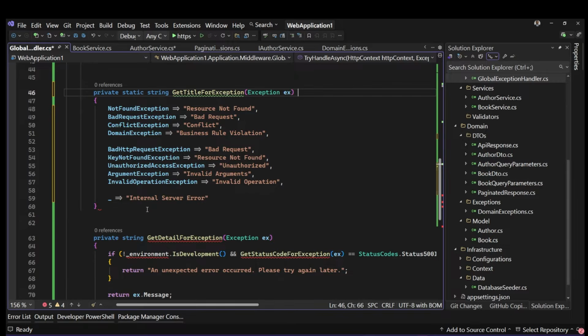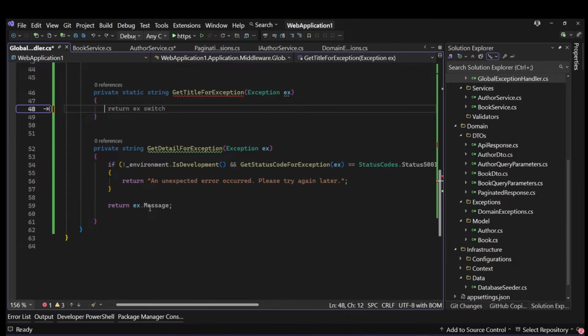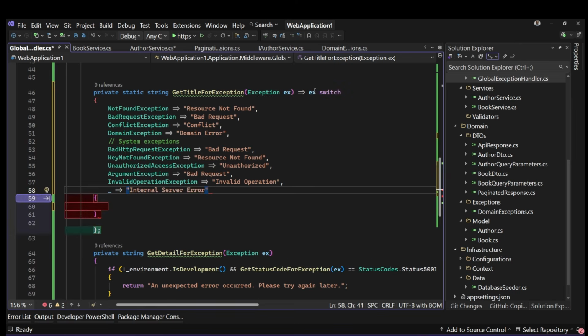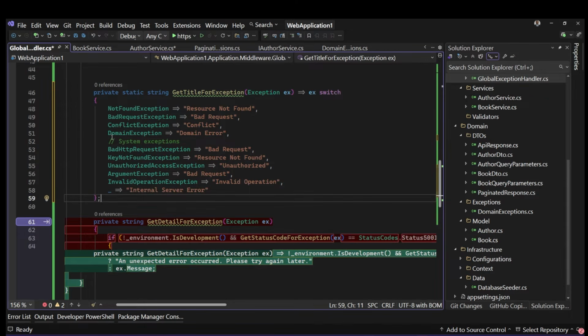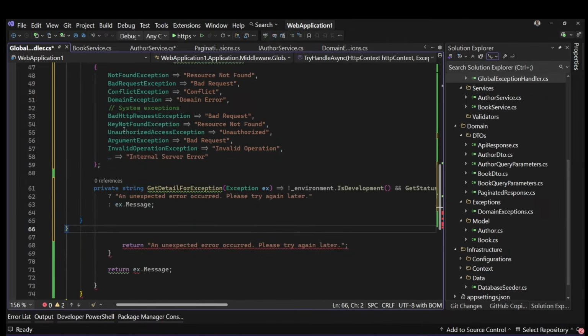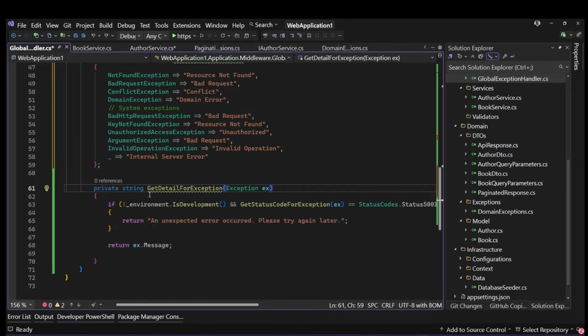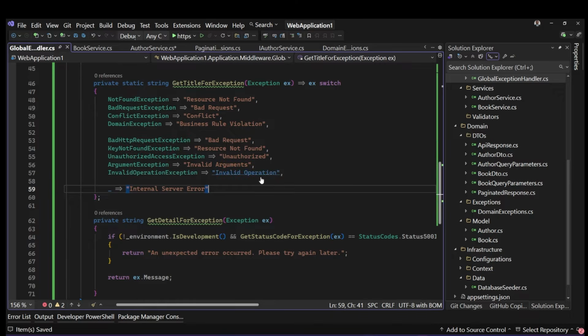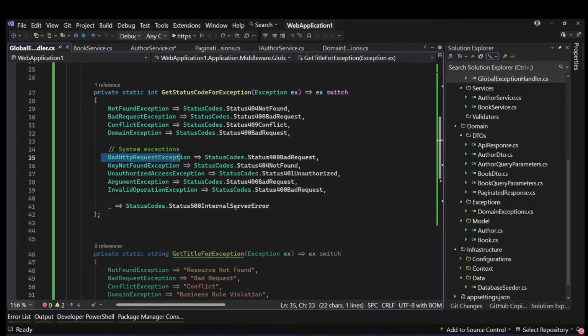Let's do this. I'm doing it wrong. So the first step is that we are gonna do switch case, right? So Copilot is doing this for us, but in our case, it's trying to spoil the code for us. So this is what we want, great. And in our case, this is what we want because these are the exceptions that we have.